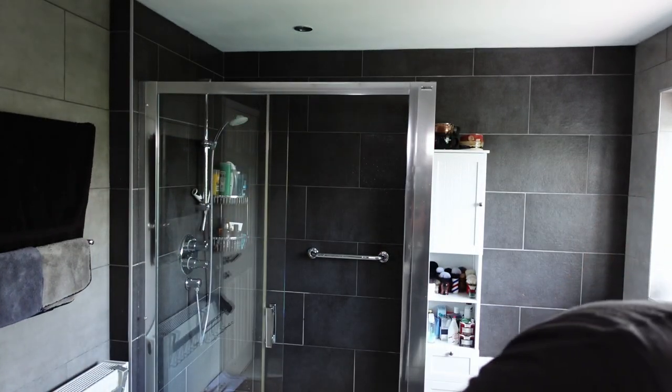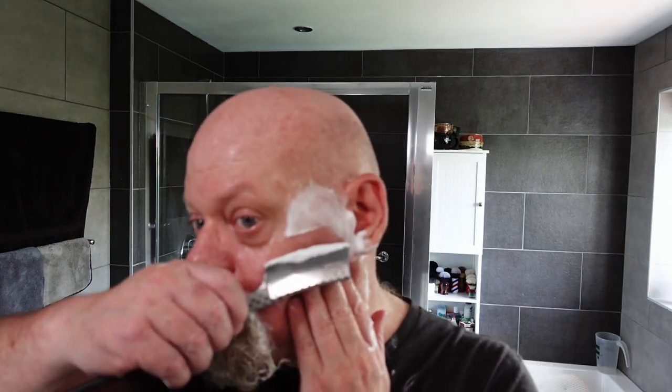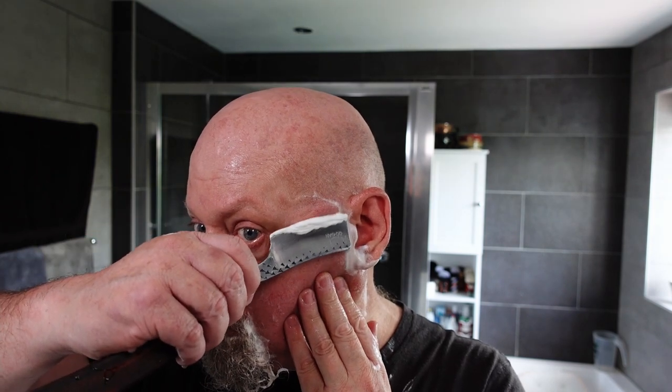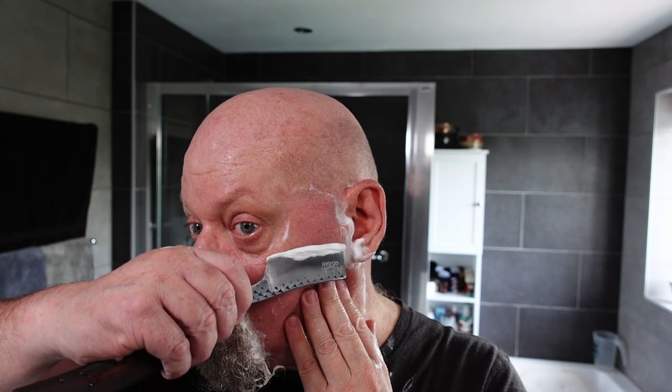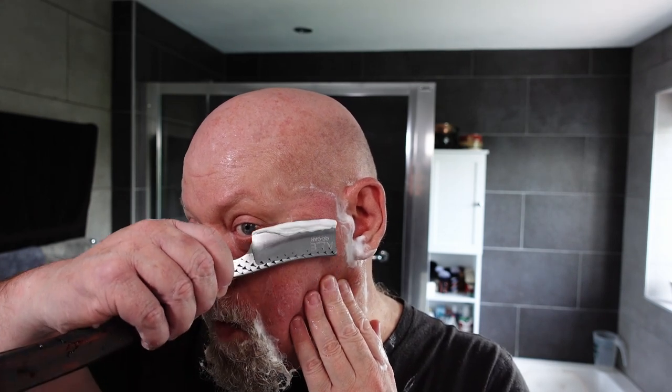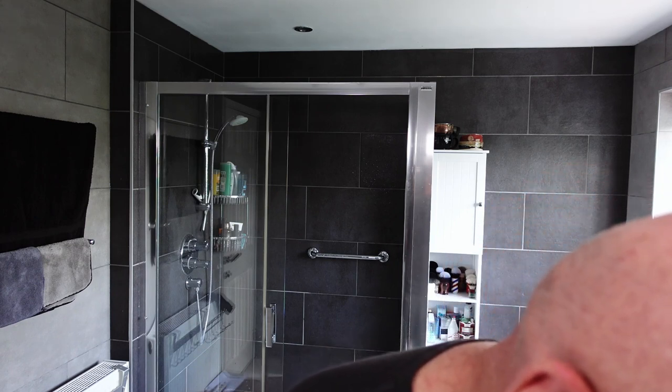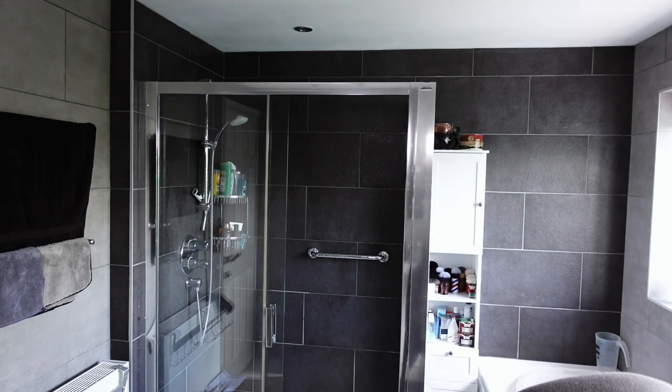More alum. Excellent. So yeah, trying to tell the difference between the edges. That's really hard, because at the end of the day, they might be different steels and the edge might feel slightly different, but I'm not good enough to tell the difference. So that feels really smooth.